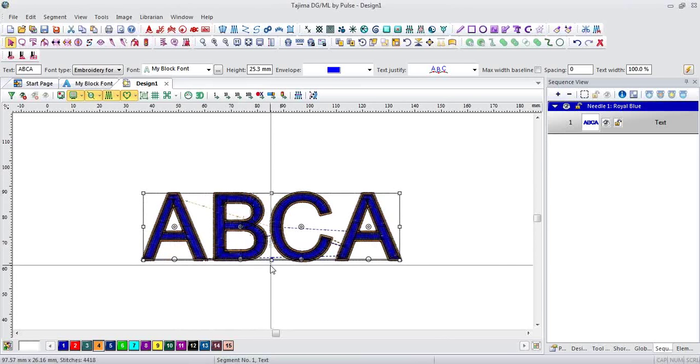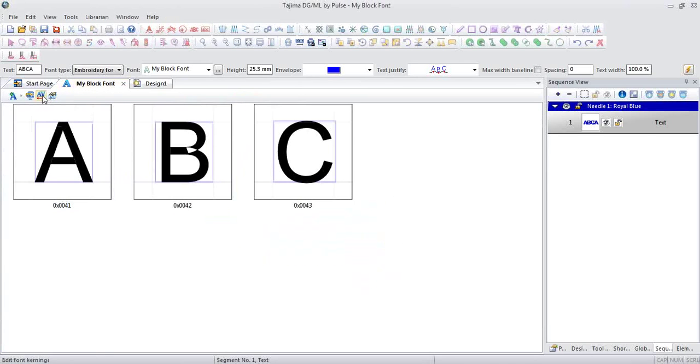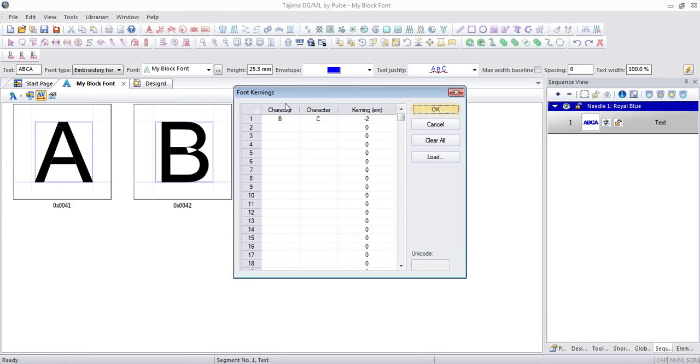And you have so many letter combinations, like you may want to do the same here between C and A. Let's do that as a last demonstration.